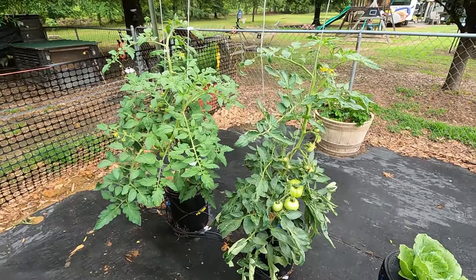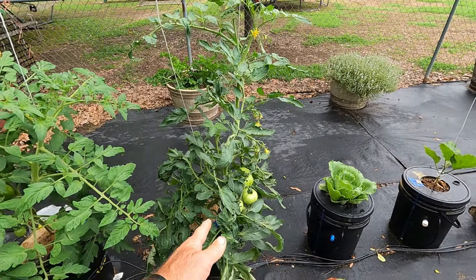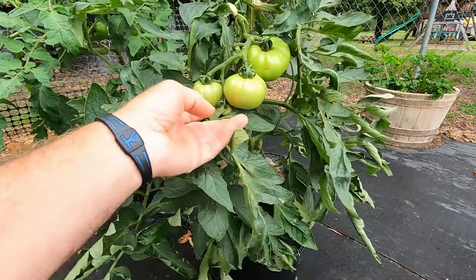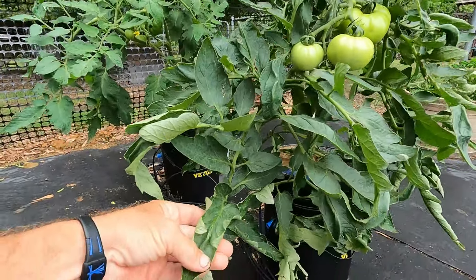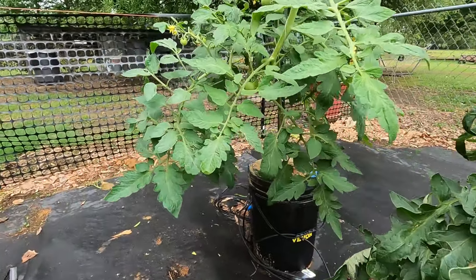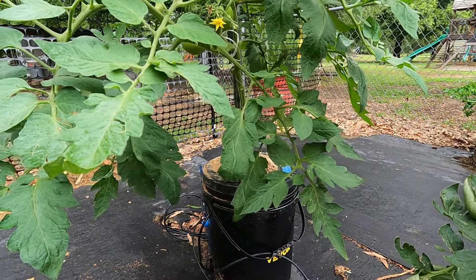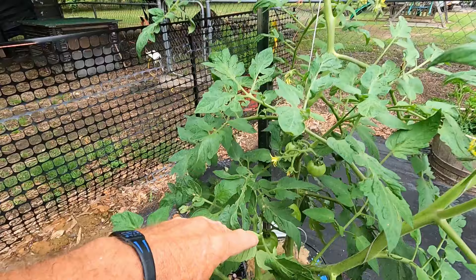The last two tomatoes — this one right here is the oscillator 2255. Y'all see how much better that tomato is doing, how it's growing faster than the ones in the ground. Got tomatoes on it. But this one's got curly leaves again — look at them curly leaves. And when you start hollering herbicide, there's a Celebrity Plus right back there and you don't see no curly leaves — you see beautiful leaves. And they're getting nothing that the other one ain't getting, but the Celebrity Plus has got tomatoes on it and a lot of blooms.